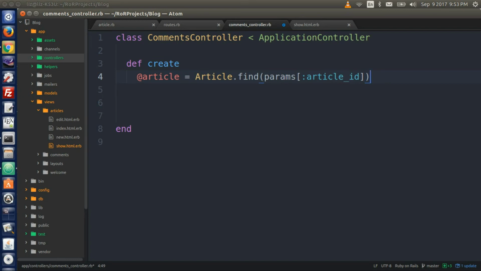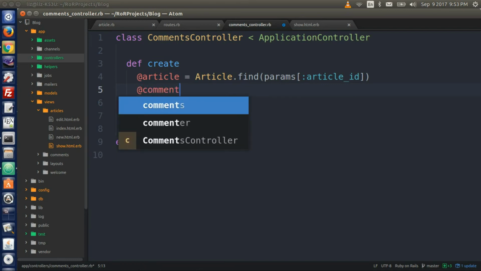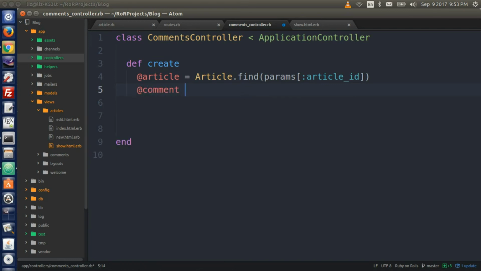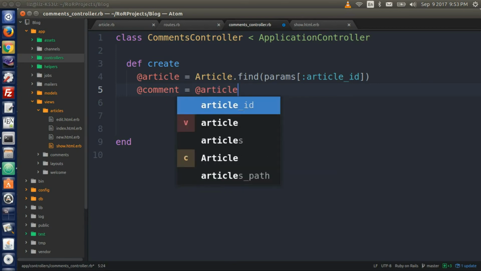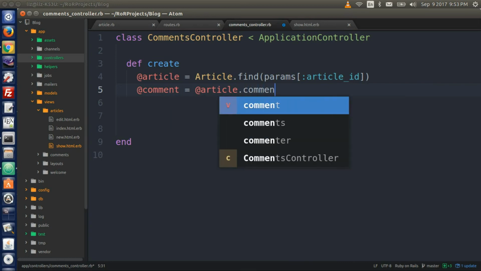And on the next line, type @comment, that is our new instance variable, equal @article.comments.create.